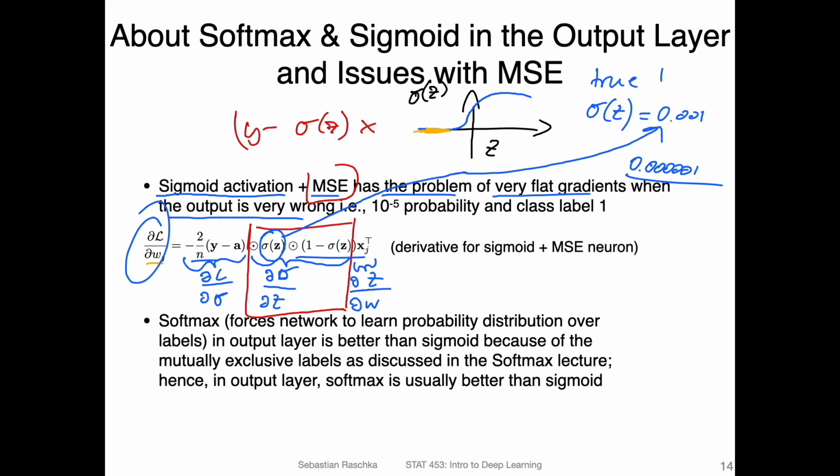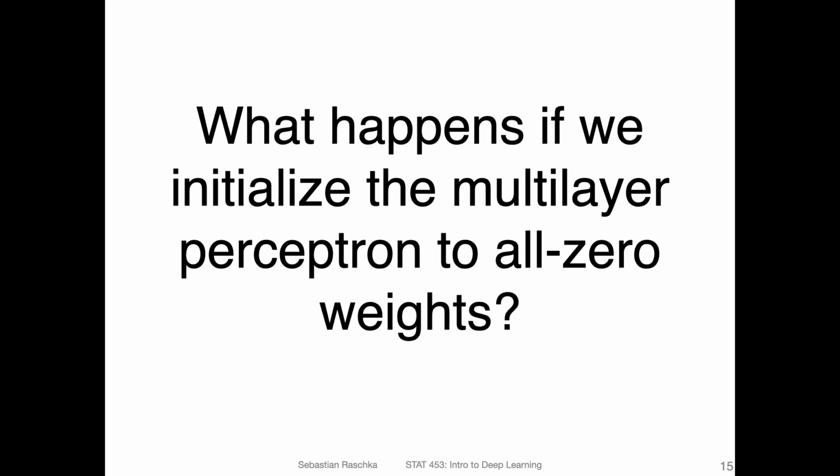So it's also important to think a little bit about what types of activation functions we combine with which types of loss functions. Here's another point I made: if you have a multi-layer network, of course you would use a softmax activation if you have mutually exclusive classes instead of sigmoid activations in the last layer, but the same problem would still exist, so that doesn't really solve our problem. I just wanted to add this as a small note. Alright, so in the next video I will show you different types of activation functions that are a little bit better than logistic sigmoid functions in a multi-layer perceptron.